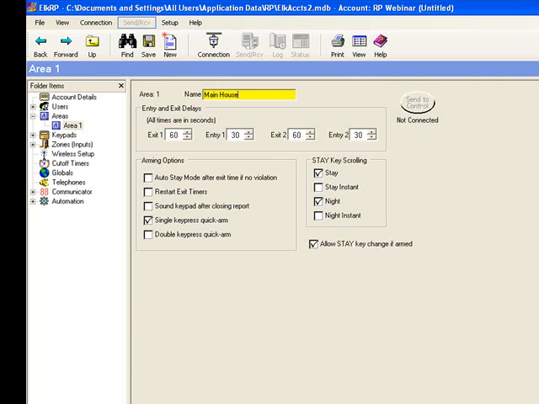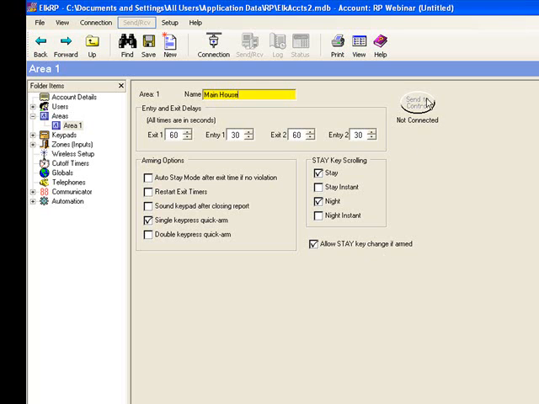We have 2 different entry-exit delay times. You can either type in the number here, or use the up-down arrows to make it longer or shorter. We have different arming options that you can check and send to the panel if you need to. On the defaulted panel, the instants automatically do not show up, but it will allow you to change if armed in the stay mode. So if it's armed in the stay mode, you can go up to a keypad and press the stay button. It will then turn the panel into night mode, so some of the motion detectors in the house could actually be active.